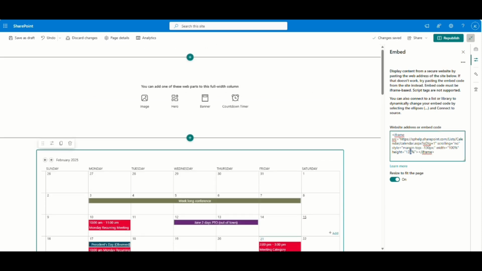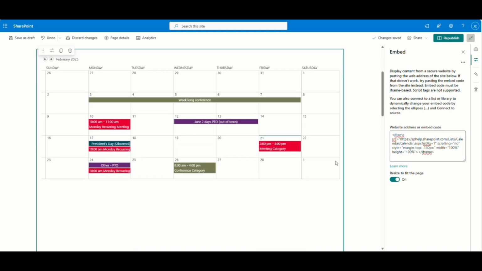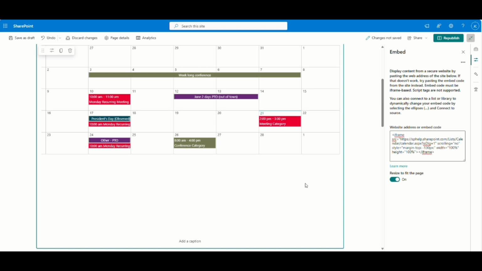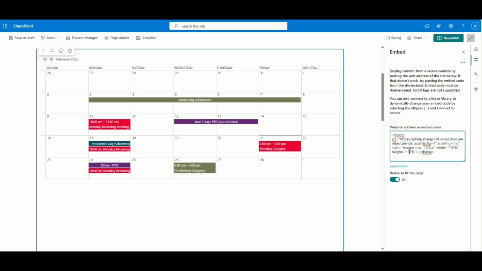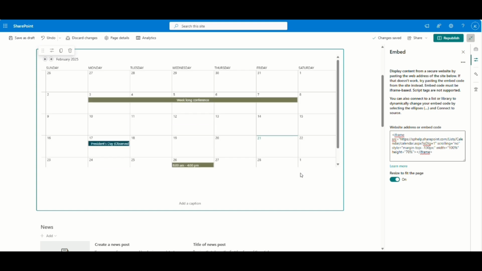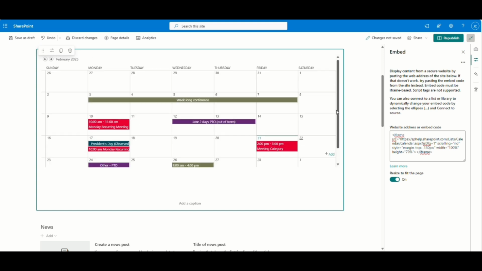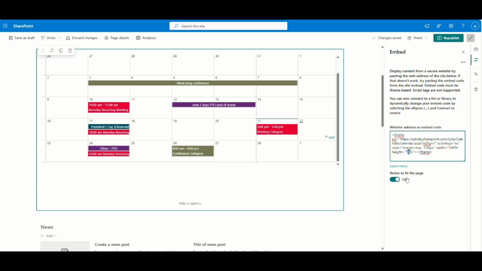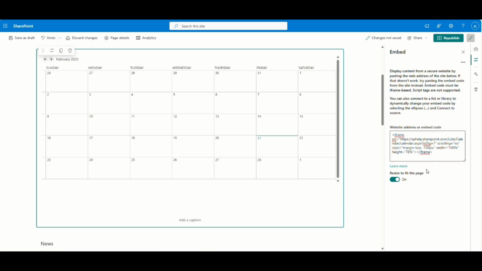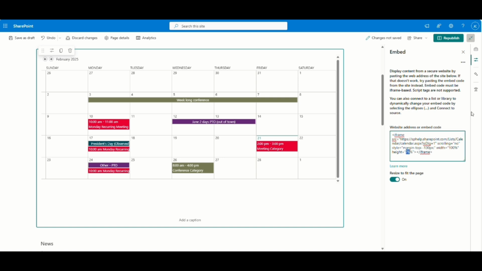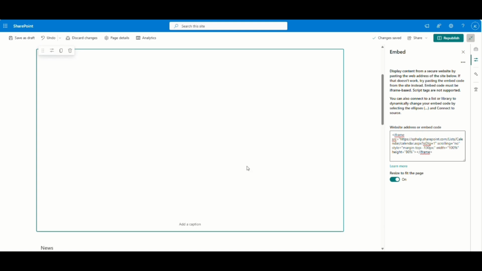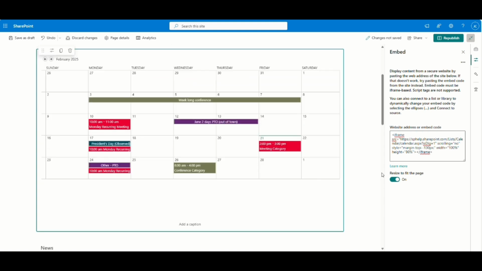It looks a little bit too long, like the height is too long, so you can adjust it. This really depends on your page and how you have it laid out. Here I'm going to change 130 to 80. I think that looks good. We might be able to make it a little smaller. Let's check 70. Yeah, I don't like the scroll bar. 70 pops up the scroll bar, so we want to take that out. Maybe we'll try 78. Nope, the scroll bar's still there. So I'm just going to put it back to 80. I think that fit best. But you can always play around with these numbers to make it fit the best way that you'd like.